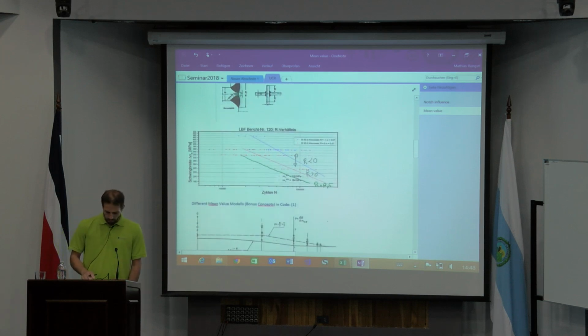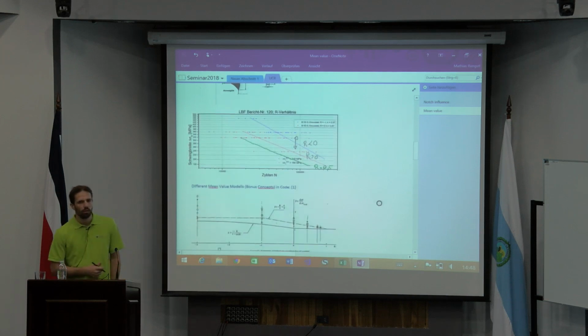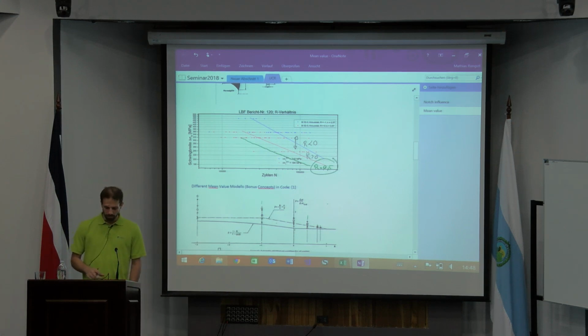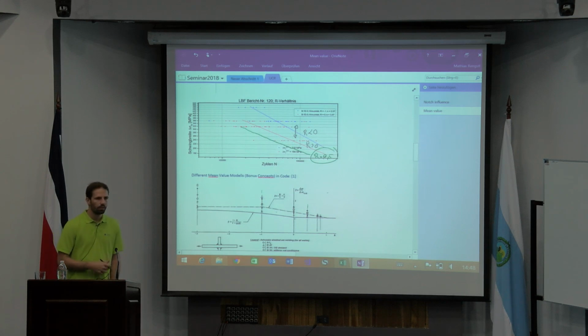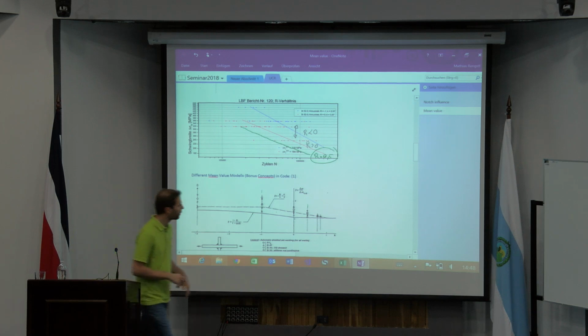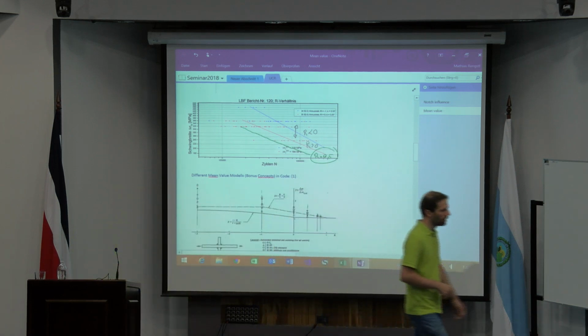So, what has been done to find the resolution, how to estimate or how to get this value into your design? There have been several approaches which at the end are combined in this diagram.